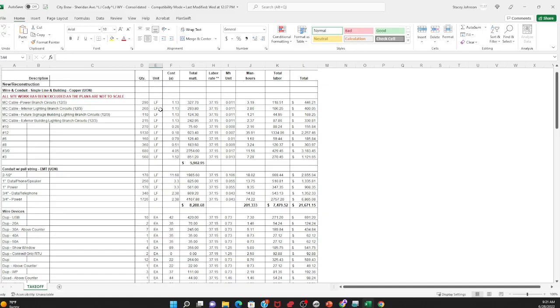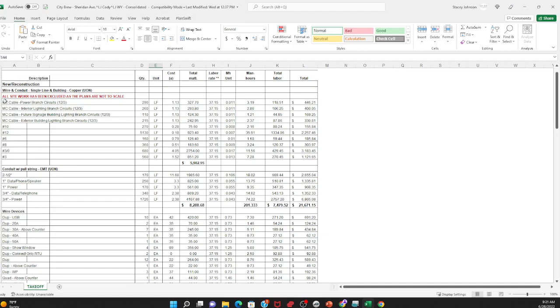So how we read this, let's go over that quickly. This is our Excel spreadsheet for the electrician. The quantity is how much we measured, then the cost based on our supplier, and then this gives us the total material cost. Here's our labor base rate, the standard base rate for an electrician, and then this is the man hour unit. This is the number based on industry standard. The man hour unit is the amount of time that the construction industry says it takes you to do anything in construction.